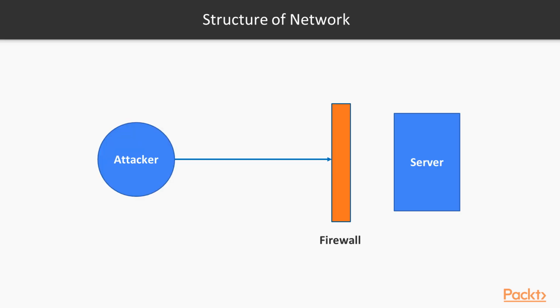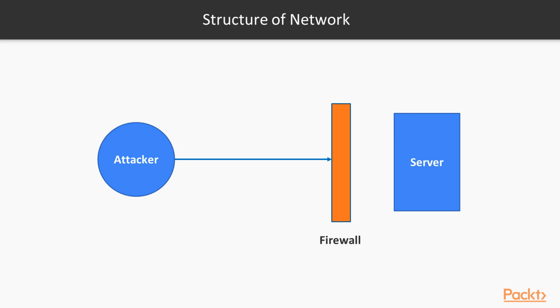So this is the scenario. You can see the attacker is here and this is the server. The attacker is trying to attack this server. But you can see there's a defense mechanism between the attacker and the server, which is called a firewall. When the attacker tries to send malicious packets to the firewall, the firewall will block these malicious packets, and it can also block the IP address of the attacker. So the attacker will not be able to send these packets to the server directly. It means the attacker is not able to attack the server and cannot gain unauthorized access to it. If the firewall is on, then as an attacker you are not able to attack this kind of server.